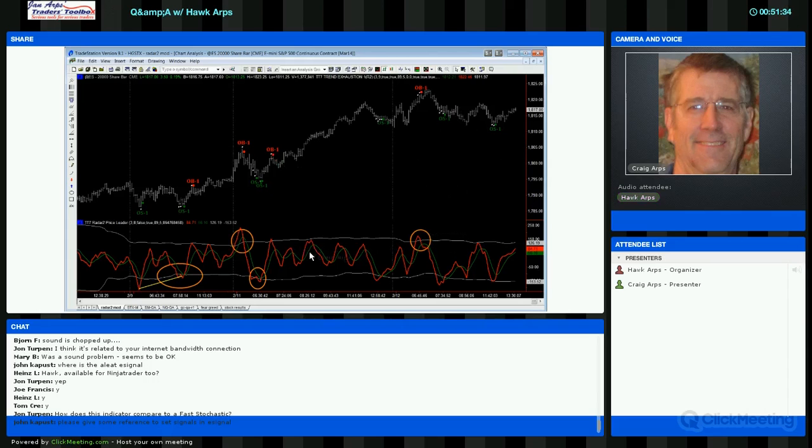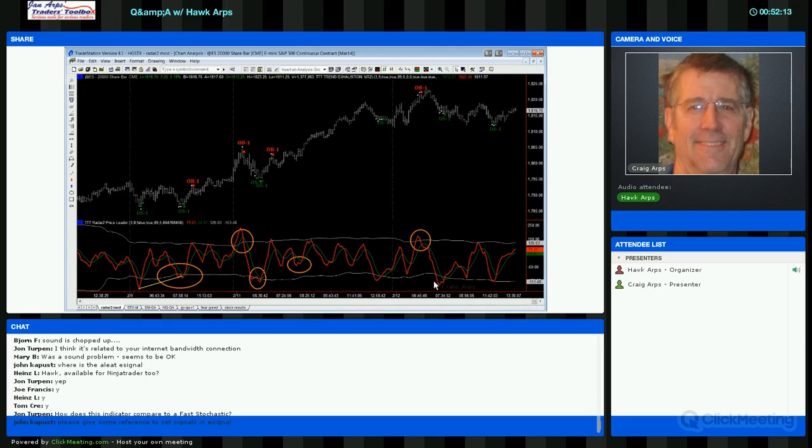I want to mention one other way that we use this tool, and that's looking for these cool little wiggles like this right here. See this? This is what we call a lobster tail, where you see this little bump and a second little bump. When you see that, it usually means you're going to get a nice move in the direction of the cross. So in this case, the trend is up, and that's a nice opportunity to look for a move, to get back into the trend to the upside. I mentioned the little lobster tails. They usually indicate an upcoming move.